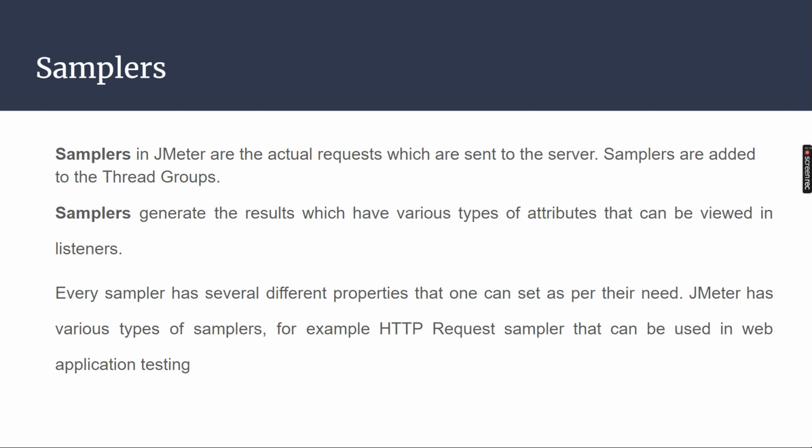There are different types of samplers available. Based on the requirement, we will be selecting the appropriate sampler. For example, if you are doing the scenario for web application performance testing, you might be using the HTTP request sampler. But still, by using the same JMeter, we can check different protocols such as FTP, JDBC and SMTP. There are a lot of other samplers available as well. For simplicity, we will understand the main one, which is the HTTP request sampler, in this video.